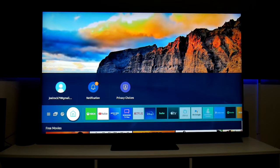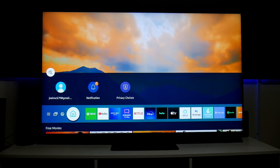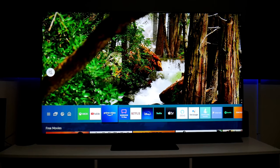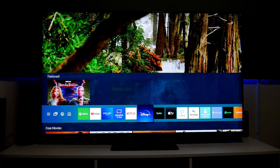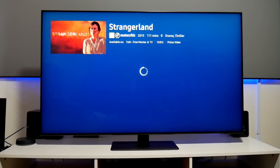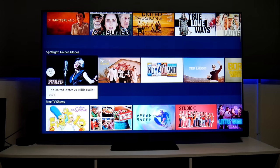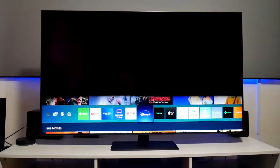They did a facelift on the menus. I'm familiar with this because I own the Q7FM from 2018, but it feels almost the same. You open up the menus and get access to your favorite applications. You can press and hold the OK button to move them around or remove them. Pressing down reveals a new guide where you get access to free movies — for example, you can watch them on Tubi. There are a lot of applications here; each one takes you to a different app, which you may need to download or it's already pre-installed.